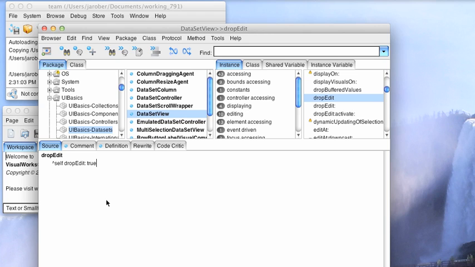So one-shot breakpoints, highly useful when you're debugging a part of the system that you don't want to get that cascading series of breakpoint windows coming up for you, because the system uses that particular feature a lot. Especially useful if you're debugging refresh issues, repaint issues, damage display issues, because you don't want the system regenerating these breakpoints all the time as it refreshes itself. One-shot breakpoint to the rescue makes everything easier.